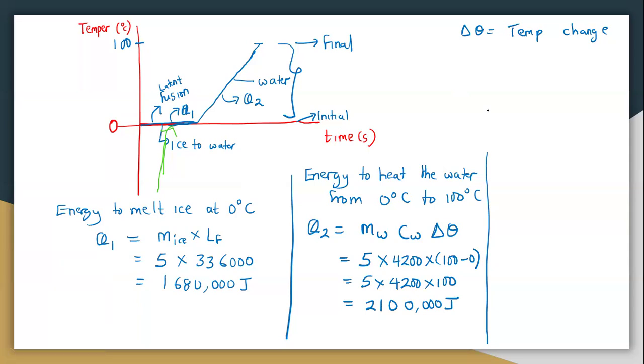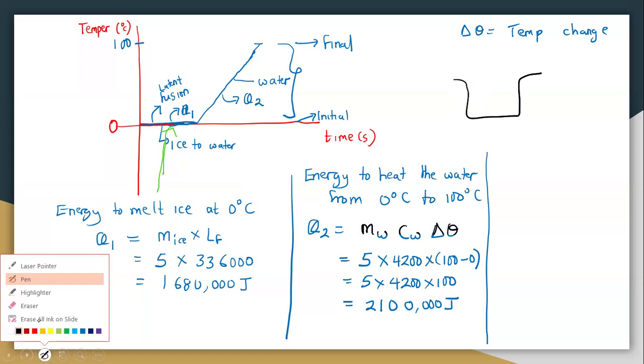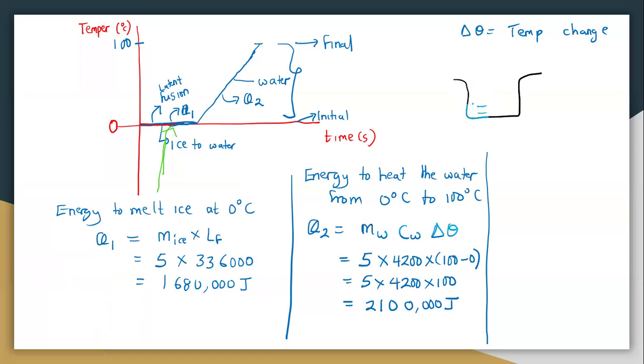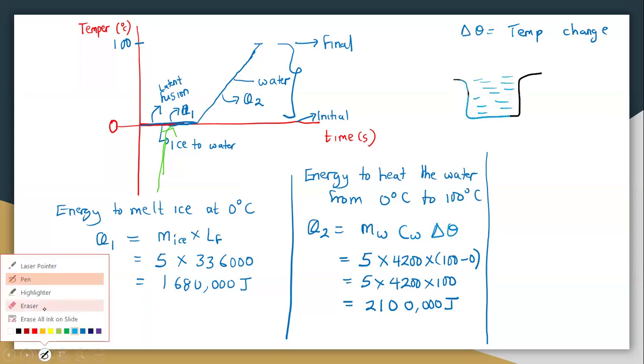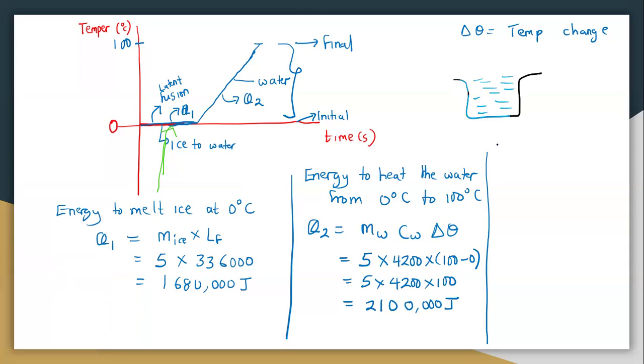But remember, this water of ours was in a saucepan. What does it mean? You had your saucepan. This is our saucepan, and this is the water inside the saucepan. So meaning that as you are heating the water, the saucepan also gains heat. Here, remember you are applying heat. So when you heat, it means there are two things that gain heat. The saucepan is going to gain the heat, but also the water will also gain the heat.